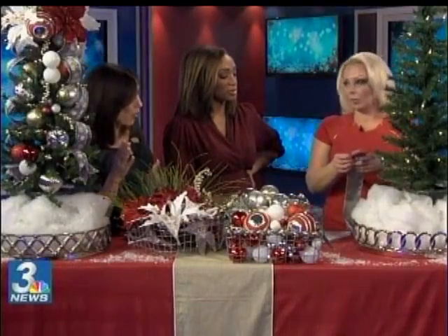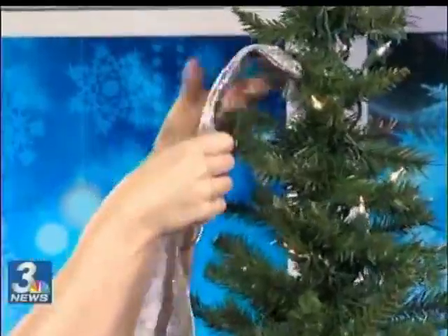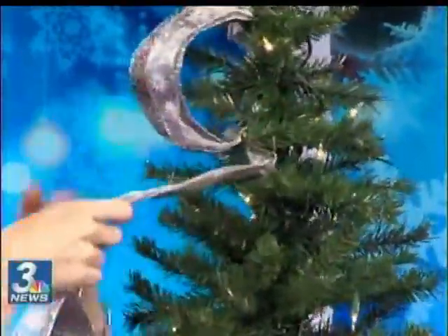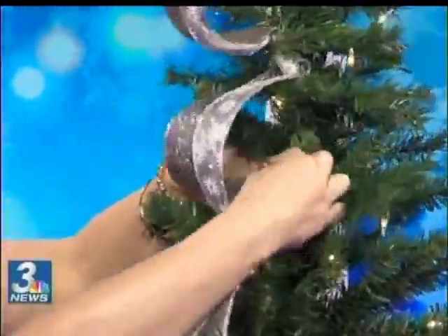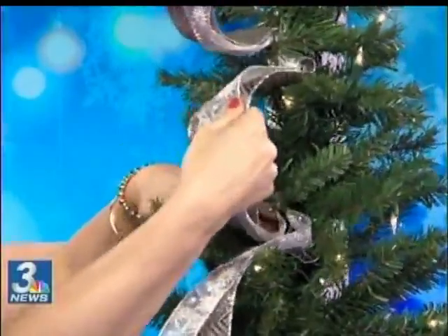Absolutely, because I never know how to do that but I always want to. No problem. So if you have a pre-made tree, I use the branches because I cheat. And I go ahead and create — oh, so you tie it onto a branch — and then I create different puddles that drape down the tree. So you wrap each branch around it. That's brilliant. And it creates that pretty little bow effect, doesn't it? It does. That's such a good idea, and that's the quickest way. Obviously, you want to take a little more time and make them pretty.